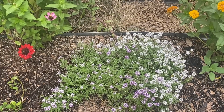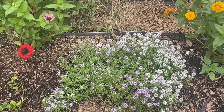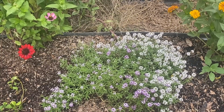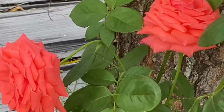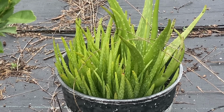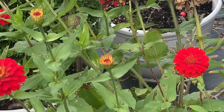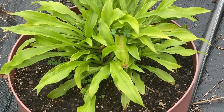Another one of the plants that are enjoying the cooler weather is this alyssum. This sweet alyssum is enjoying this weather so much. The reason I know is because it looked pitiful all summer long, and now it is looking very good. Even the hostas struggle during the summer months, but they are looking much better right now.